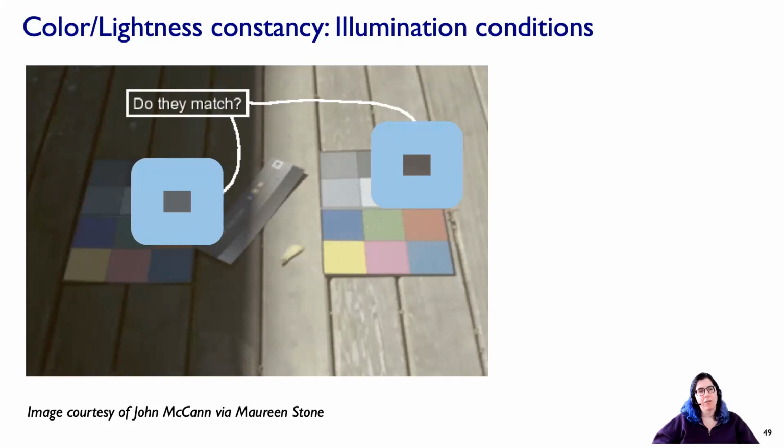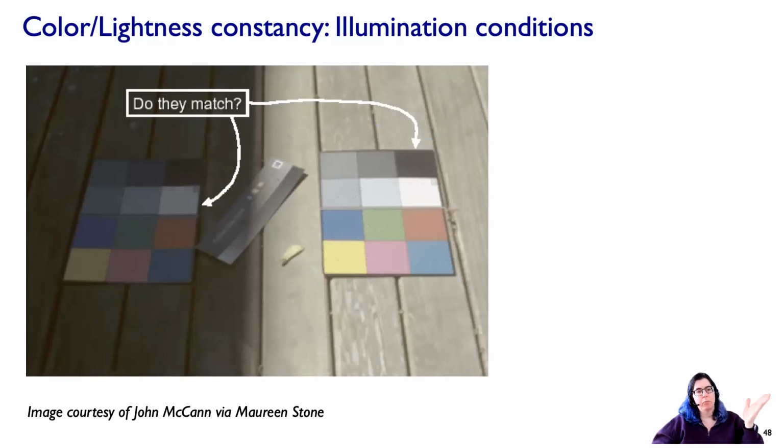There's this issue that color constancy, our ability to sense color, is completely dependent on illumination. Our brains automatically, we don't actually care that technically these are the same color. What we care about is that one was in shadow and one was in bright light. Those of you who know about cameras and white balancing, our eyes are automatically white balancing so that we get the sense that this pink and that pink are supposed to be the same color, even though the lighting conditions are different.